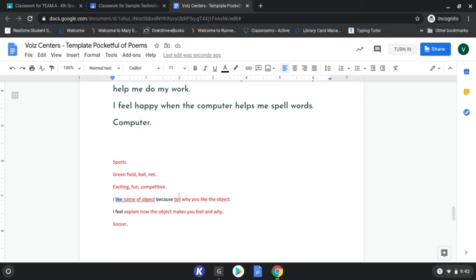If you're doing tiramisu, maybe it's delicious, creamy, and sweet, something like that. So you're trying to think of three words that describe whatever it is that you're writing about. And again, notice the punctuation: exciting, comma, space, fun, comma, space, and then the word competitive.